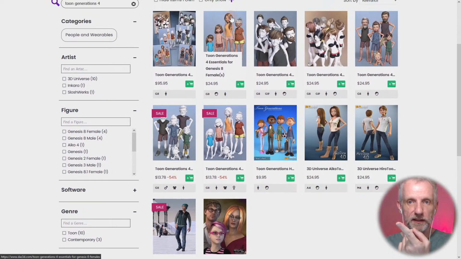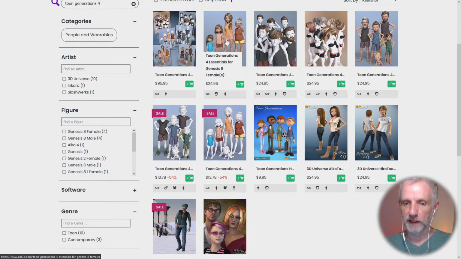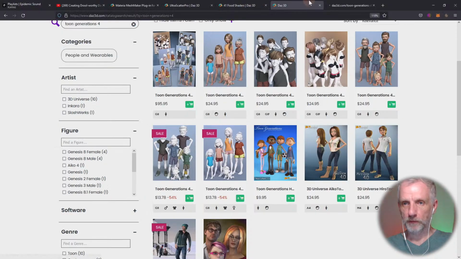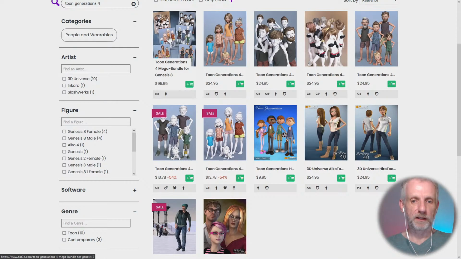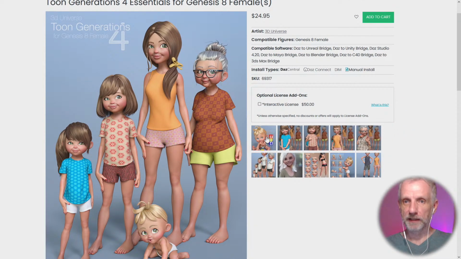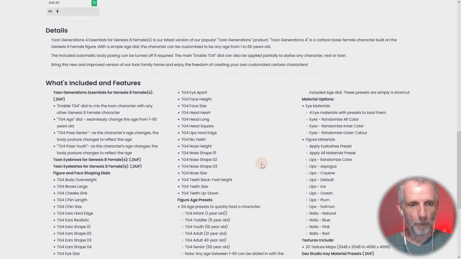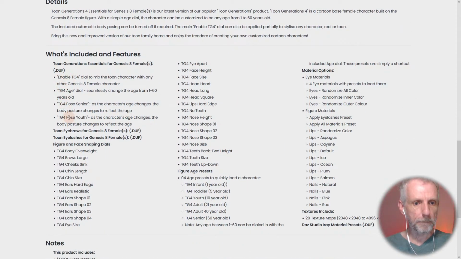Hair essentials. I don't think it does. I think the essentials, that's the clothing. That is just the clothing, the essentials. I seem to remember I bought this here. I bought the bundle. I bought the other ones as well. There's Tune Generations and Tune Generations 4. There's a little bit of confusion about that. But yeah, I think this is only the morph. Actually, it's the morph, isn't it? Is that not the clothing as well? Maybe it isn't.